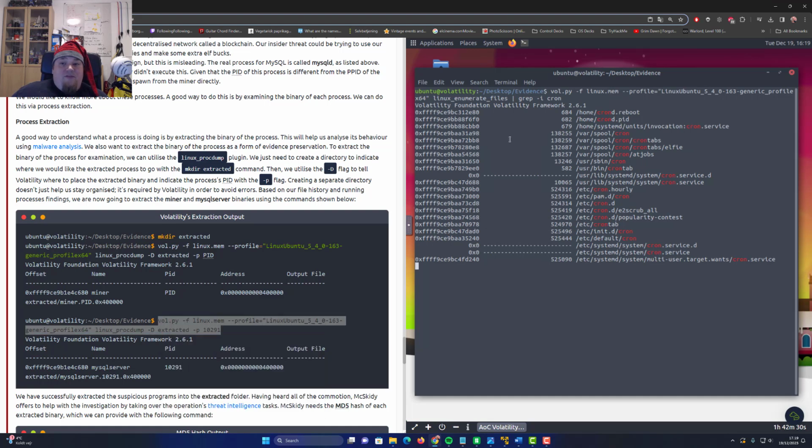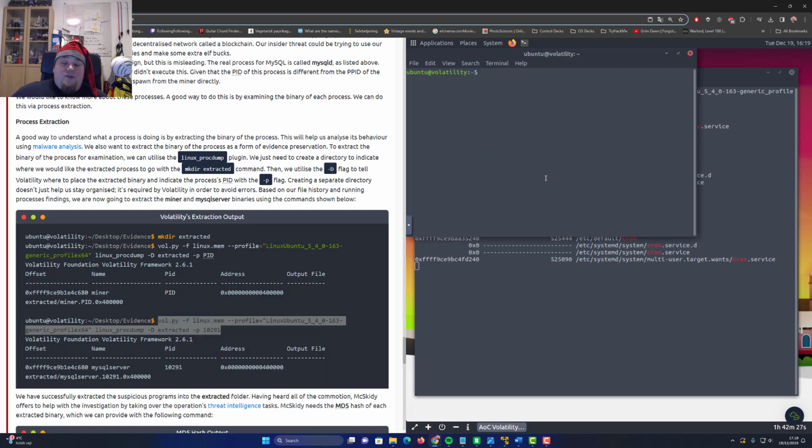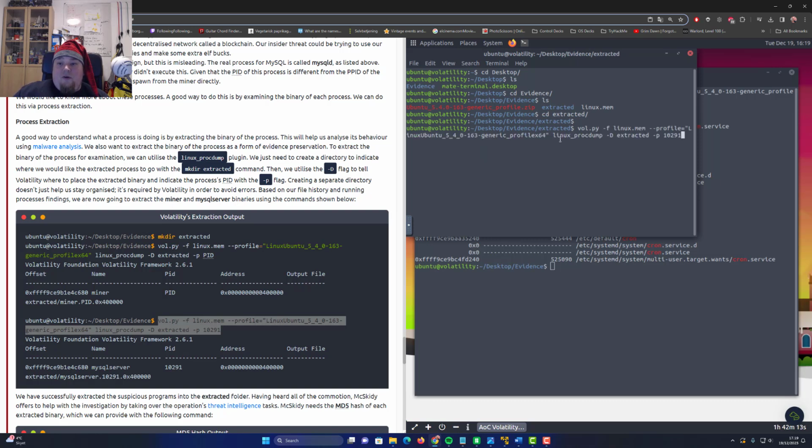Let's copy paste the command one more time. Go to the extracted folder, to the desktop, into the evidence folder, to the extracted folder, and let's copy the command. Oops, one back, and then run the command because we are one step back, and we're going to say into the directory of capitalized Extracted.